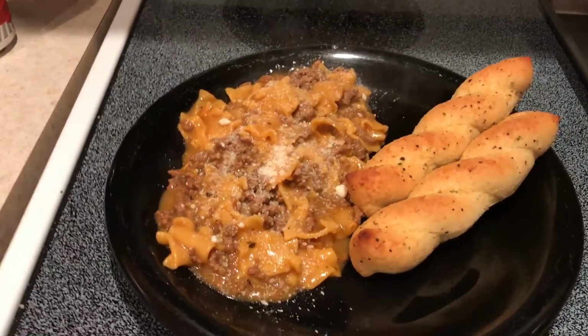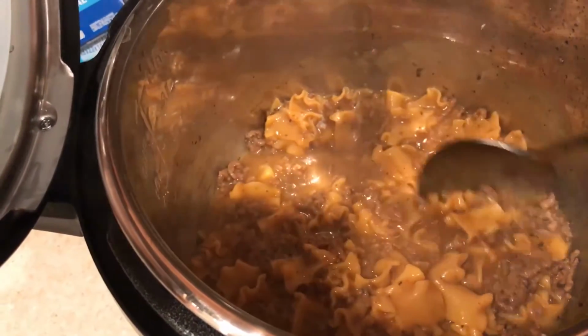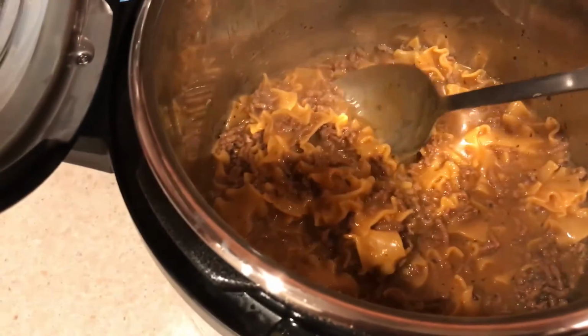And once again, smashing success for the Instant Pot. I talked about how I was worried about this being a little bit too liquidy, but as it cools off and firms up, it's looking perfect. Can't recommend the Instant Pot enough.